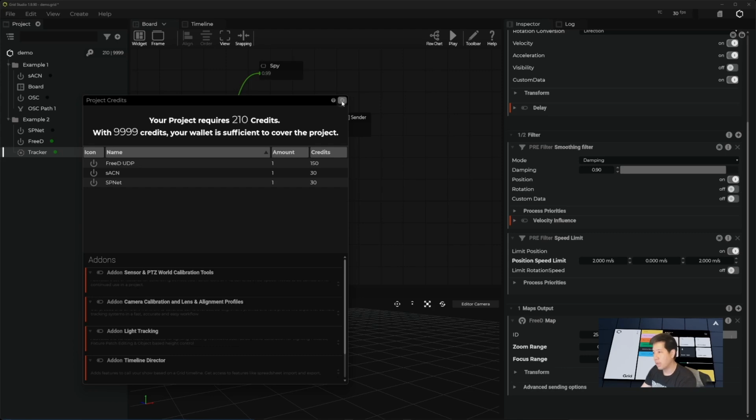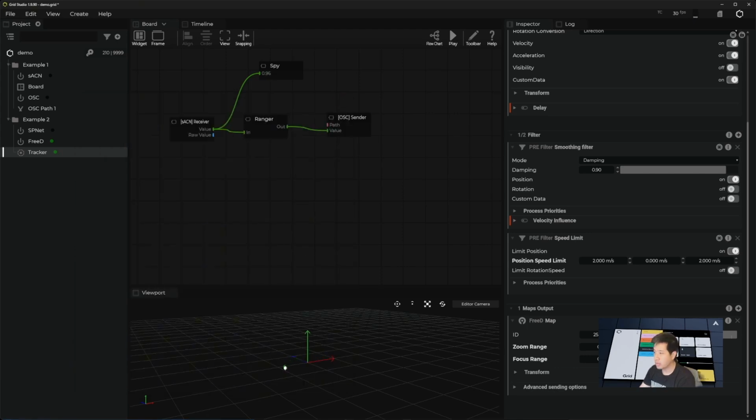But these credits don't get used up. So it's not like if I have here, like, 9,999 credits, and then after using this 210, this project, this number will go down. And then if I open another project, this number keeps eating away. That is not what will happen. These credits will just be opened up, added back again. So that means the credits will stay as they are, as long as you just have enough to open up the project, and that's all we're checking. We're not eating up those credits as you are using Grid Studio. So that's the credit system.